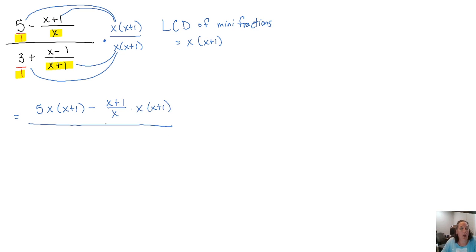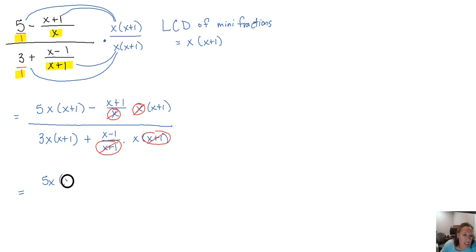And if you want to skip this step and go ahead and simplify that fraction in this step, you can. In the denominator, when we multiply by our 3, we're going to get 3 times x plus 1 plus our fraction x minus 1 over x plus 1 times that LCD x times x plus 1. Now the goal of this step is to get rid of all of those mini fractions, because notice we've got an x in the denominator and then an x in that LCD that are going to divide out. And the same thing's going to happen in the denominator. We've got an x plus 1 that's going to divide out on that last mini fraction.